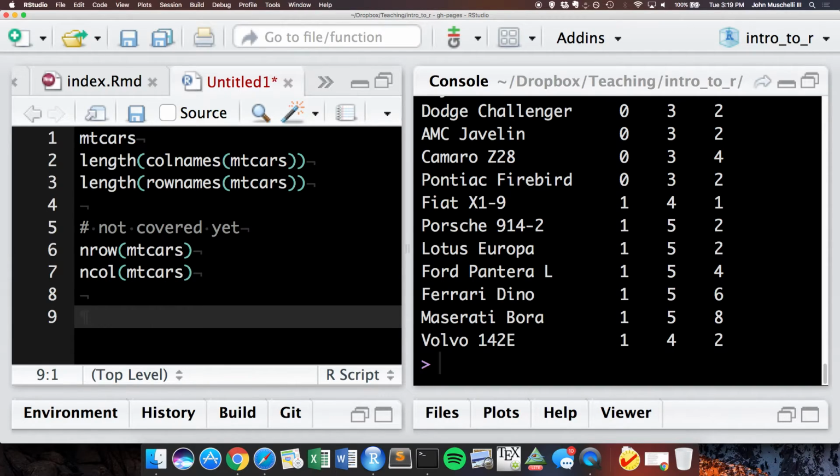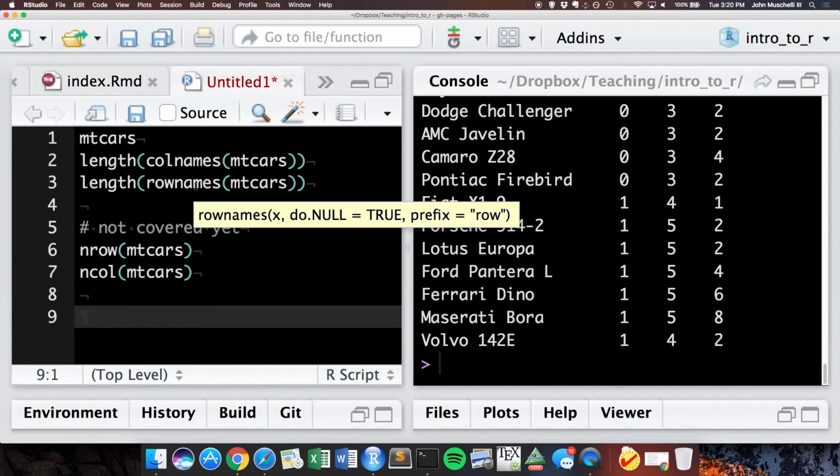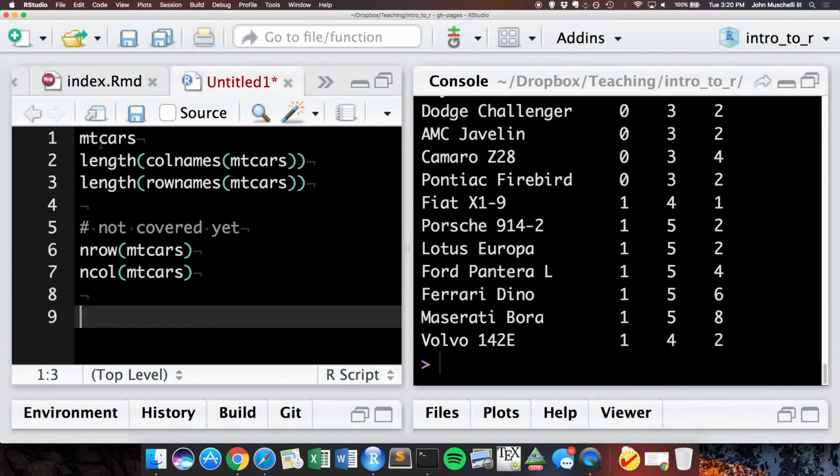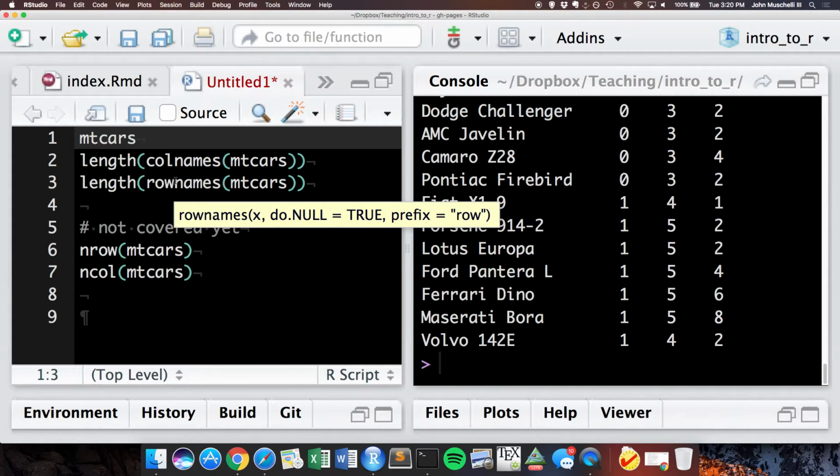So, at least for when we were doing this, really briefly, we wanted the lab itself. We wanted you to do some reinforcement of column names and row names, and some of the other stuff we talked about before. We didn't cover these yet: ncol and nrow. That'll tell you the number of columns and rows of a data set. But we did cover length, and we did cover column names and row names. So at least for some of these questions, that's the way we assumed you were going to solve them, right? I'm not going to go over it just yet, but it says how many, you can get row names or column names, and then you can wrap that in length to see how many there are.